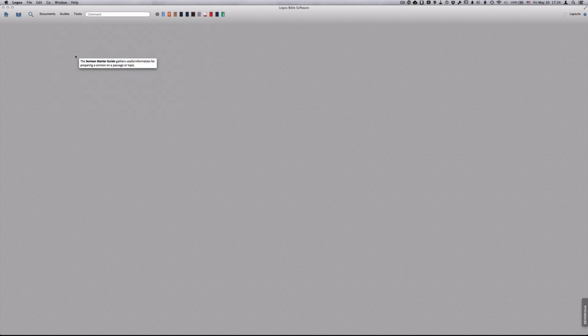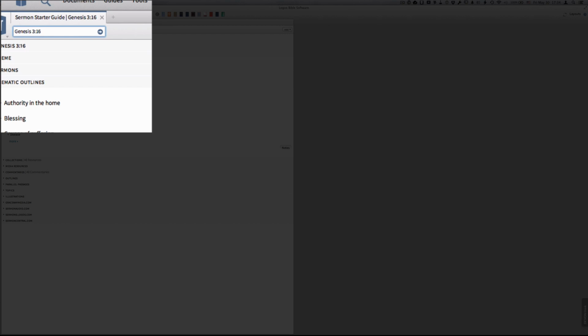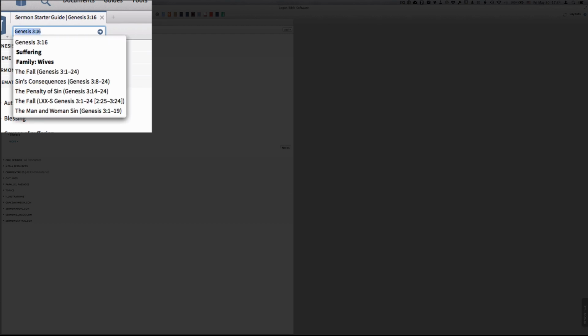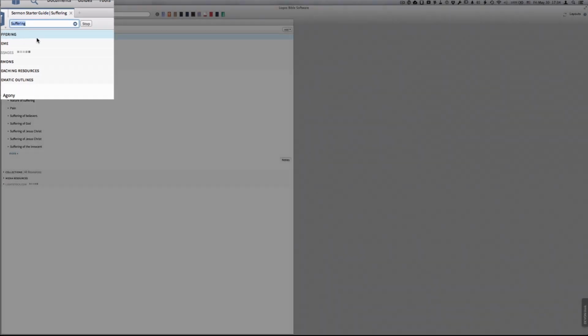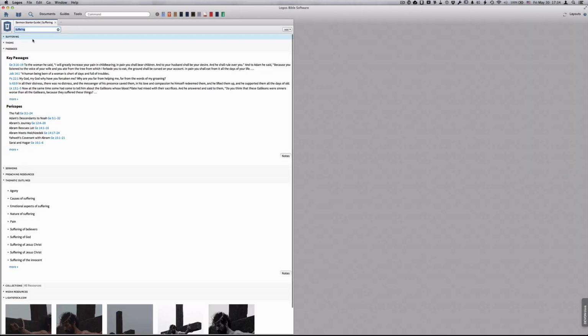The Sermon Starter Guide is an interesting guide because it can accept either a biblical reference or a topic. The reason this is the case is, the argument would be that you might start a sermon by thinking about a particular passage or by focusing on a particular topic. What it will do is serve up teaching type information, for example, visuals or topical ideas or sermons or outlines. It's imagining that you are going to be studying the Bible for presentation, and so it serves up information that will help you in that regard.